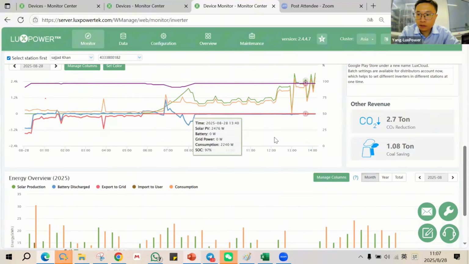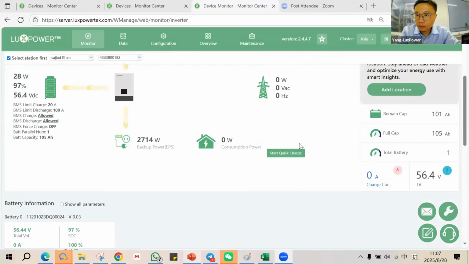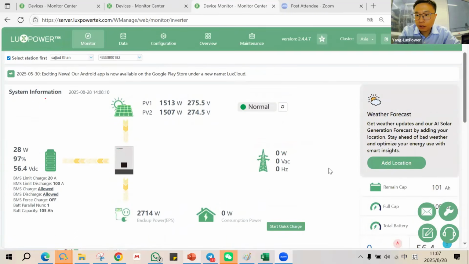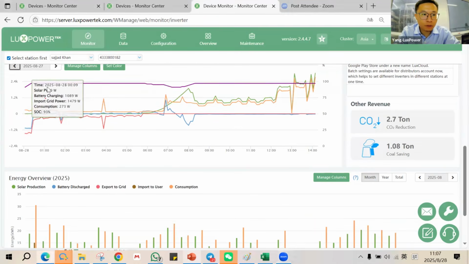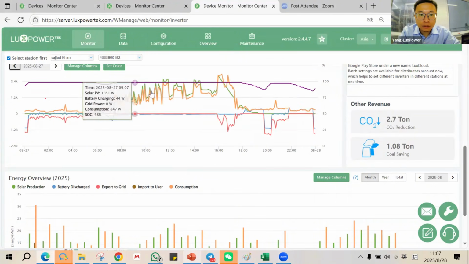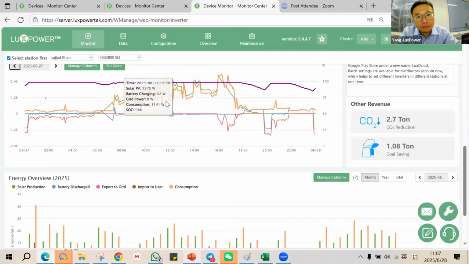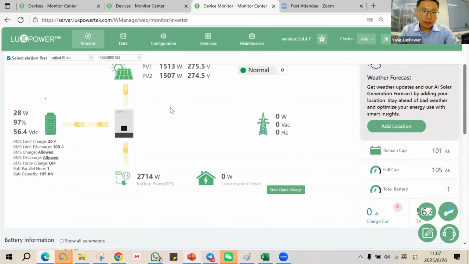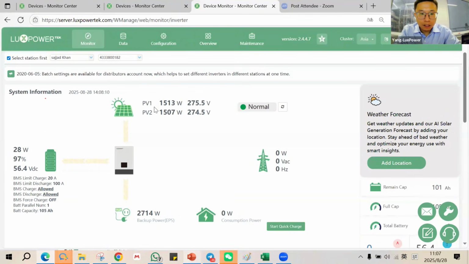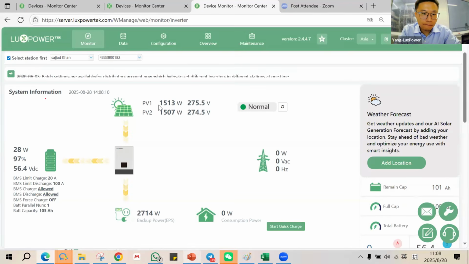Let me check. Sorry. Yeah, please add your location, and I can check your PV. The PV is now in your location. Let me check the usage. What's your maximum PV? Is it 2000? I will say the PV maybe is... So please do the updates not now, because I think your PV's maximum input power is not that high. It's not too high because you're only using the off-grid mode.